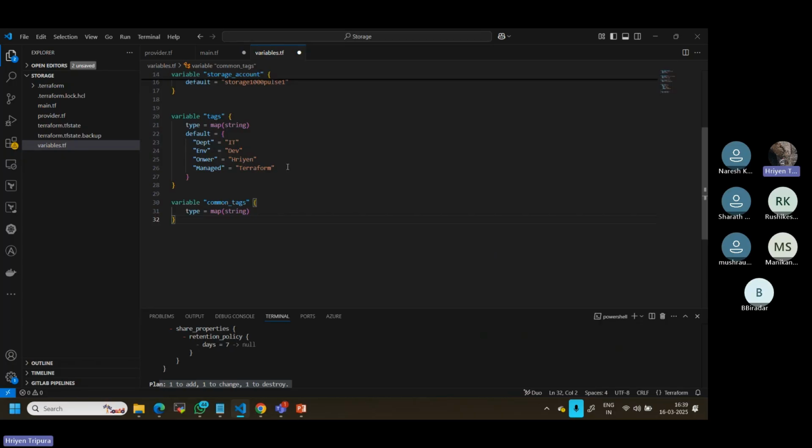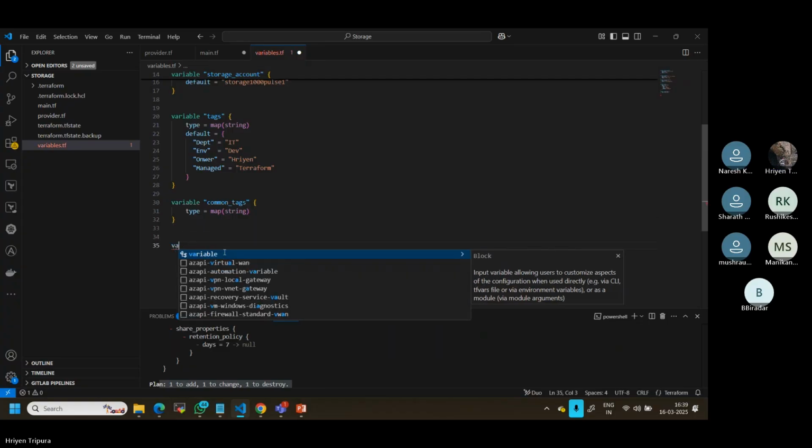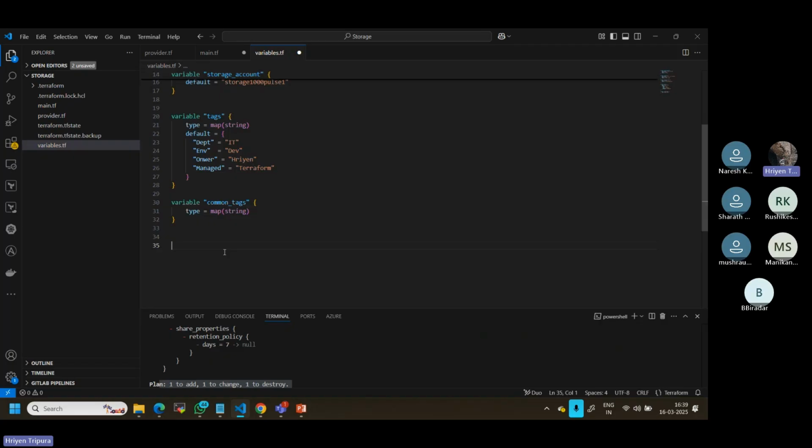When they write the Terraform code in the .tf file, there is another file with the tfvars extension. The value they pass there will override. You just need to define the type of the data here; in my case, map of string. So the actual value will be passed in the tfvars file only. We will discuss that later.